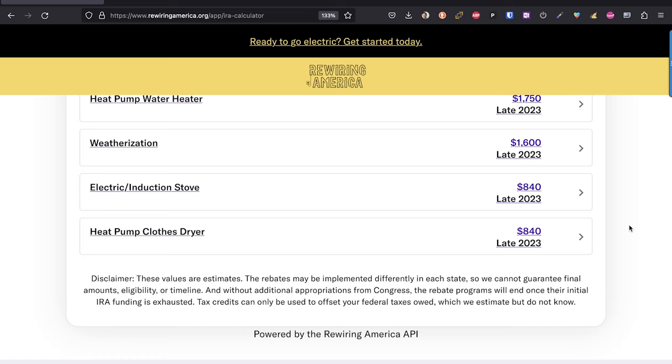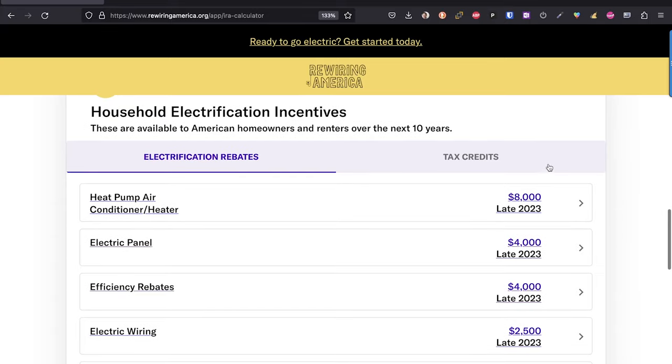There's also a heat pump clothes dryer — I know everyone was pushing me to switch from a gas dryer. Yes, it does rain here sometimes even in Southern California. So heat pump clothes dryer, yes, it's on the list, it's coming — $840 there. That's all the stuff about electrifying your home. The reason isn't just to be an environmentalist, but because once I have solar panels and a battery setup, I can make my own fuel. If the grid goes down or the gas is cut off, everything still works — heating, cooling, dryer, fridge — because it all runs on electricity that I generate. It's about independence and freedom — what I call a bulletproof life.